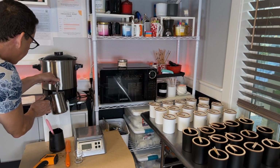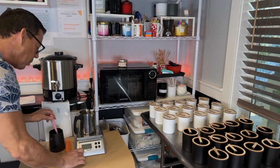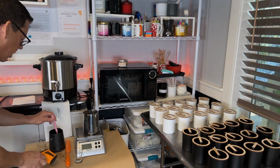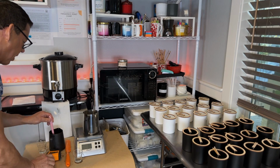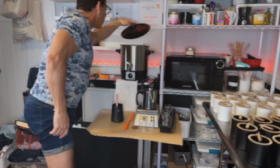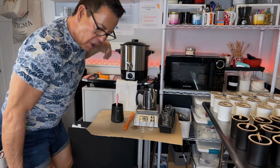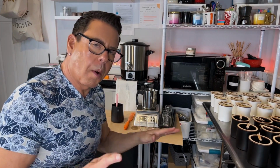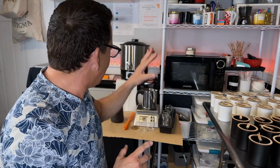Okay, the next one, I put it into the pouring pitcher, the one that I'm mixing with, because again, we don't want to contaminate. Okay, let's see how warm it is now. 181. Okay, perfect. I don't want it below 180. It's almost all gone, so I need to add more wax. And that's gonna take a couple of hours to warm up again, guys. So I'll see you back when that wax is melted.